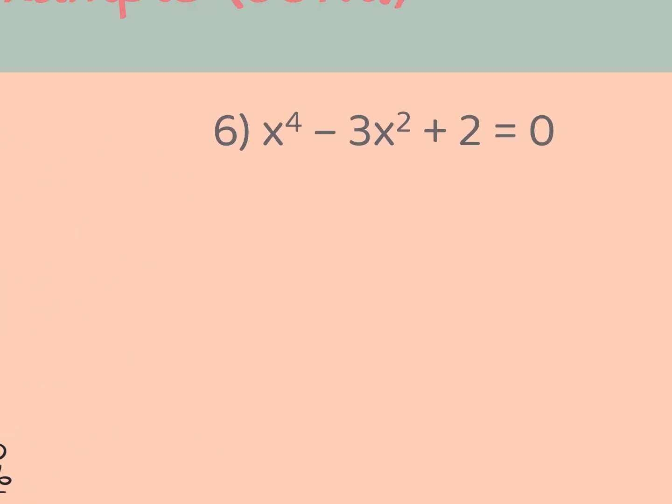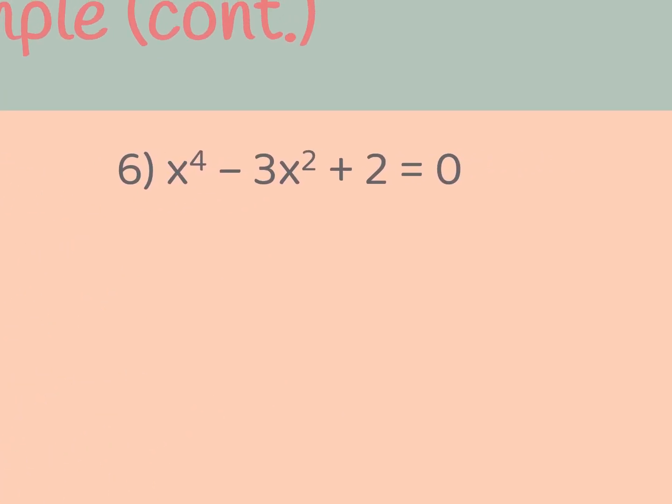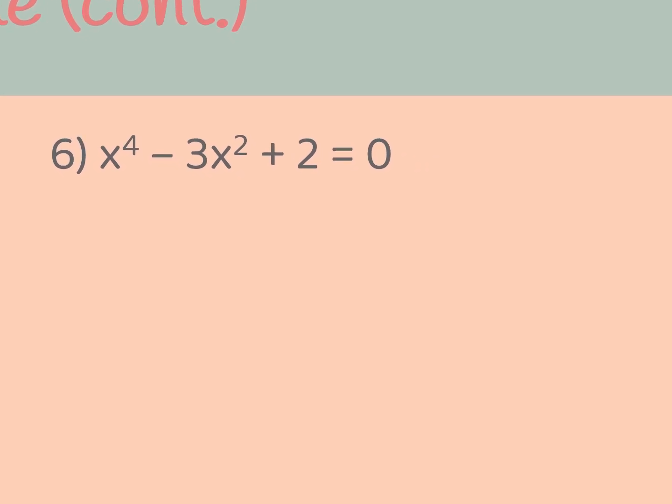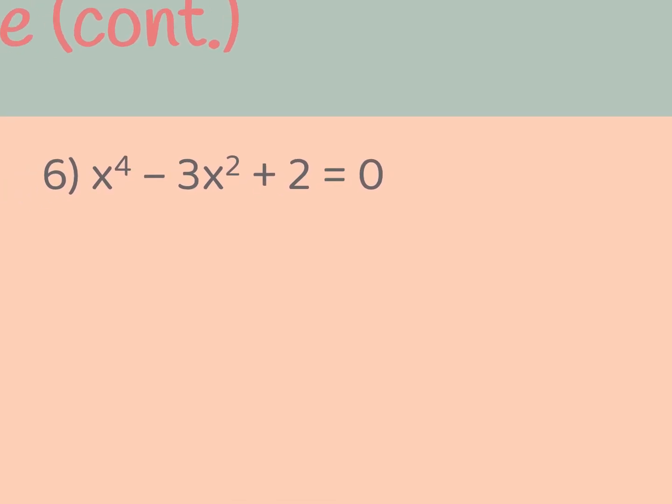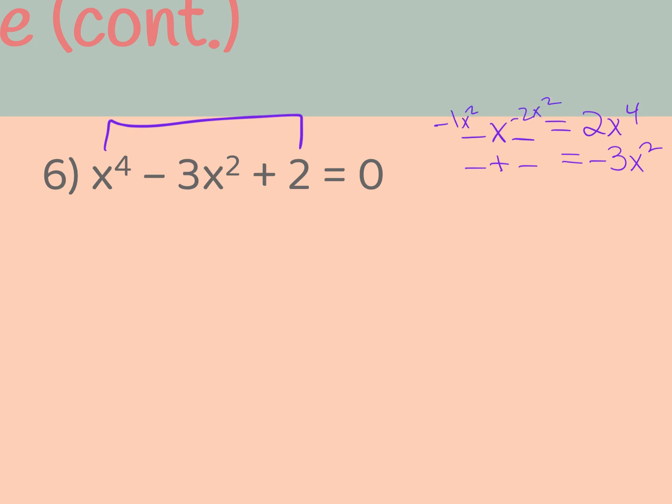So the next one is x to the 4th minus 3x squared plus 2. So I'm going to go ahead and I could just guess and test here and then get to my binomials, but I'll show you factor by grouping so nobody gets lost. So if you do factor by grouping, you'll multiply the beginning and the end. So I'm looking for two numbers that will multiply to give me 2x to the 4th, but who will add to give me negative 3x squared. So those two factors are going to be negative 1x squared and negative 2x squared.